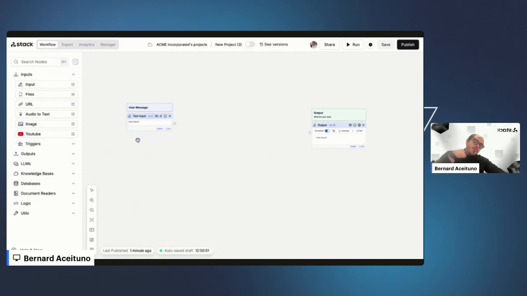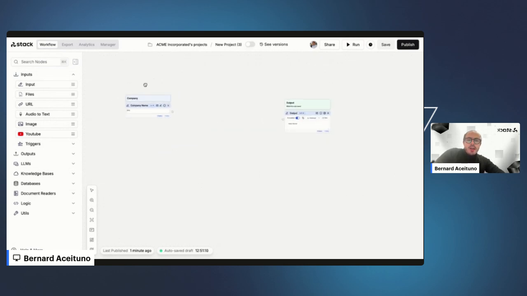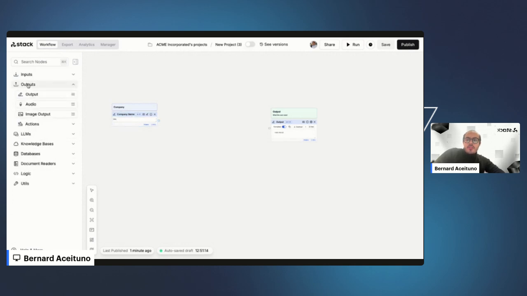For the purpose of this workflow, because we are researching companies, our input is going to be the name of the company we are researching. I say company, and here you put company name. That's going to be our input. We're going to call this input company name. For instance, I want to research a company I just signed up to my CRM called DHL. Now, what's happening next? In the output, you can also generate multiple kinds of output.